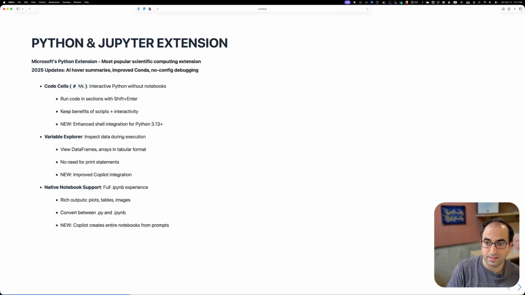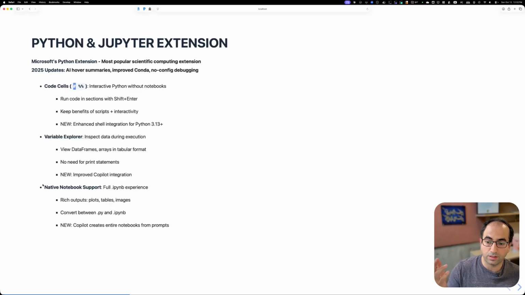Basically, VS Code added this extension to Python. If you add a number sign before, which makes a comment, then it changes that to a code block or a section, very similar to MATLAB. And then you can run section by section, very similar to MATLAB. The way it does it is it runs it in a Jupyter instance. So basically it copies that portion of the code into a Jupyter notebook, runs it for you, and shows you the results. The advantages are very similar to MATLAB.